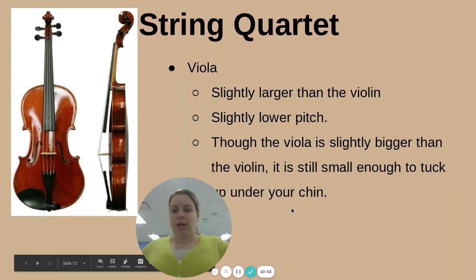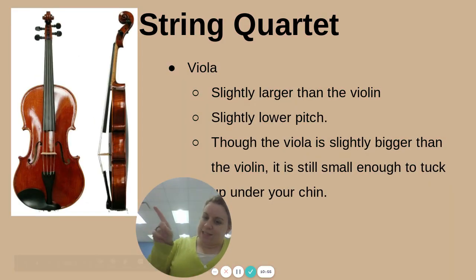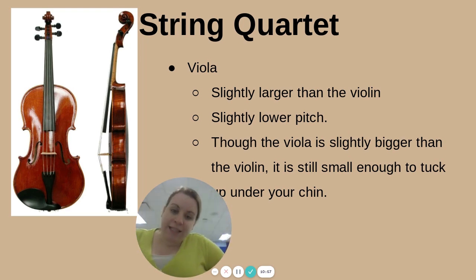Next is the viola. Oh my gosh, it looks almost exactly the same. It is slightly larger than the violin, and it is slightly lower in pitch because we said that the higher the instrument, the smaller it will be. The lower the instrument, the bigger it will be. So the viola is slightly bigger, so it is also slightly lower. Though the viola is slightly bigger than the violin, it's still small enough to tuck up under your chin. You play it in the exact same way.